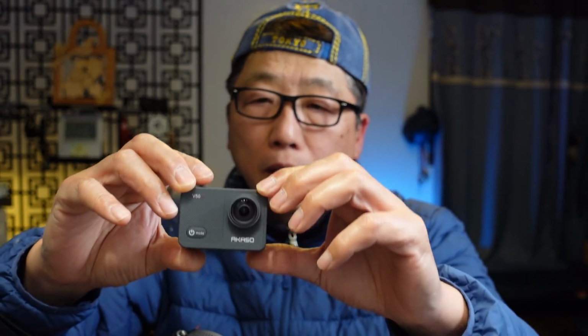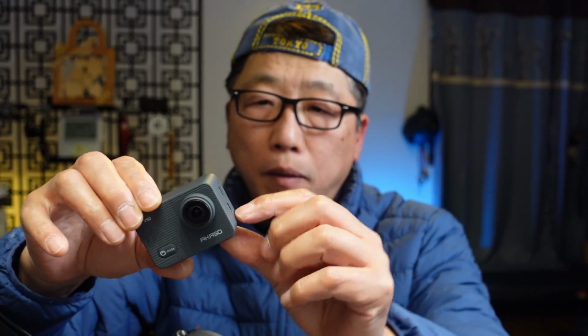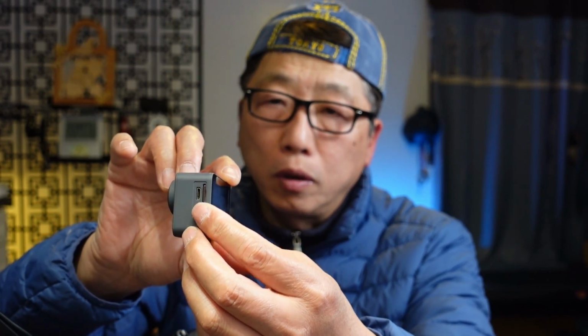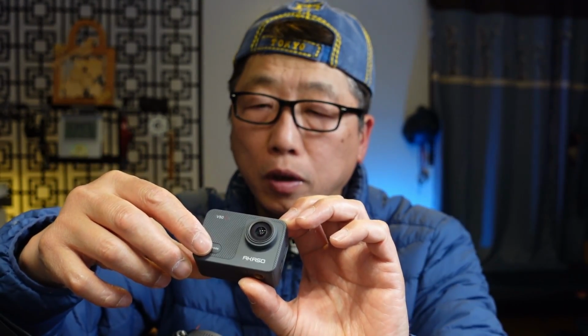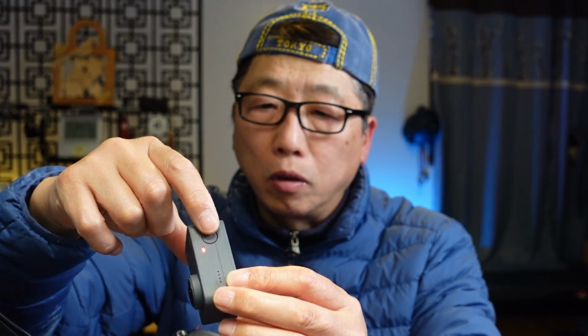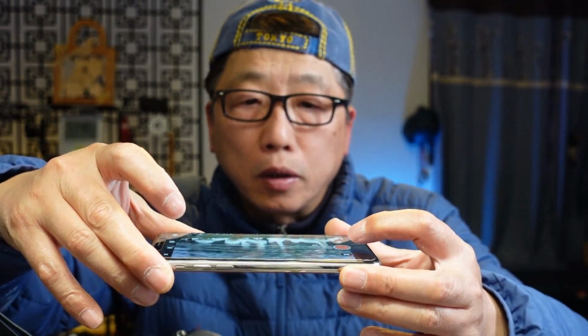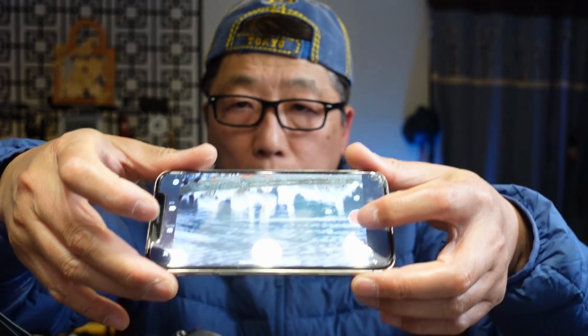Talk about this camera. This camera has all the basic functions I need. It has a micro USB port and mini HDMI ports, of course, and the screen on-off switch here and the record button. The main thing I need this camera for is to record. And the preview while I record, that solves my problem.